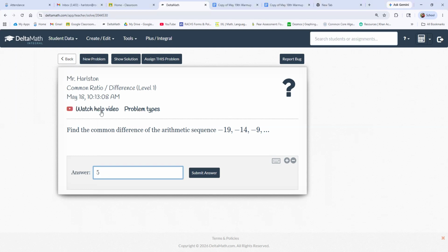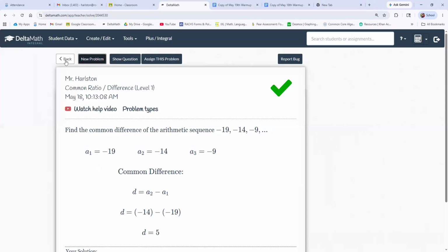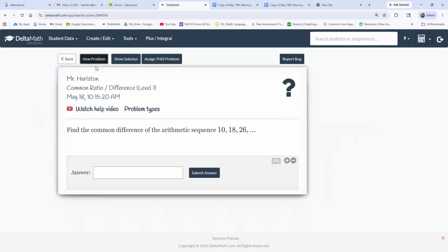All right, let's go. Submit this. Okay, let's see if we can find one that has a common ratio. That's another common difference. All right, so here, common ratio. So the first thing you should do is you should subtract. But in this one, you can see that it's alternating, negative, positive, negative. So it's got to be geometric.